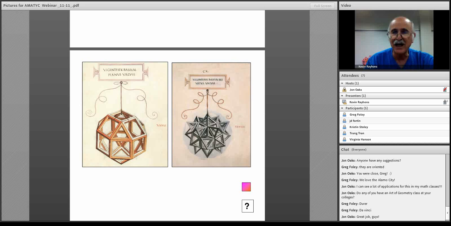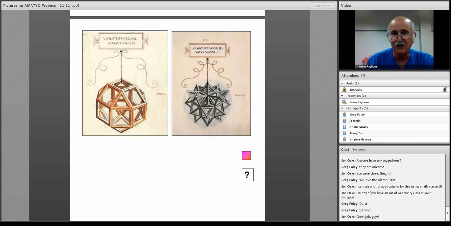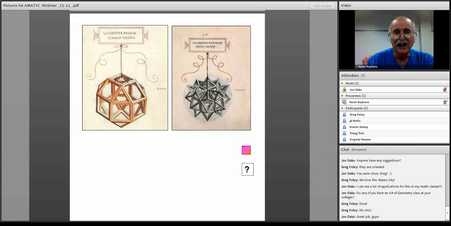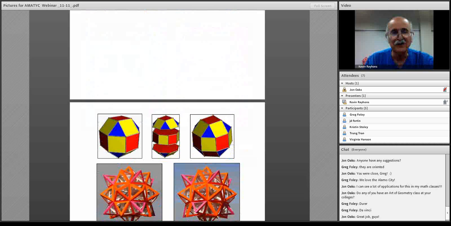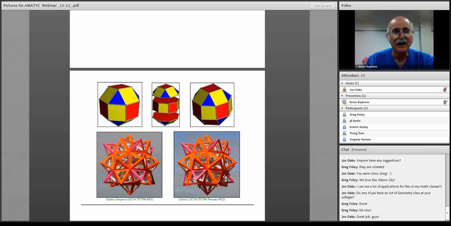So my friend sent me that, and I sent that to all my polyhedron friends in several email groups that I belong to, and they had this big discussion, and they came up with the conclusion that it's not that Leonardo made a mistake, it's that Leonardo had discovered what this guy Miller had discovered in 1930. He had discovered it in 1497. So that's the real significance of that drawing, and that was a pretty cool discovery. Here's a picture of it, and you can see that if you twist the bottom, you get the other one. It's a little bit twisted.